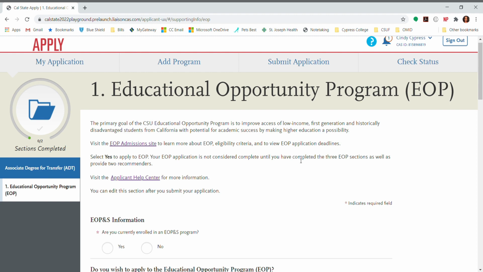So you will need to get those references, and we recommend reaching out to those references with enough time so that they have time to write you a letter of recommendation. So if you have any other questions about EOP, you can click on this website and learn all about EOP.